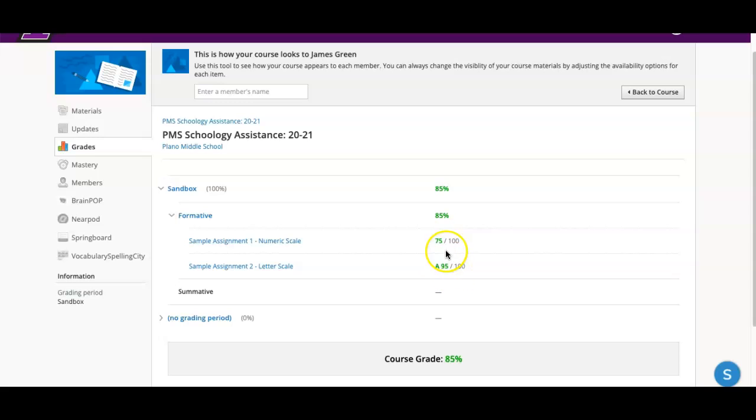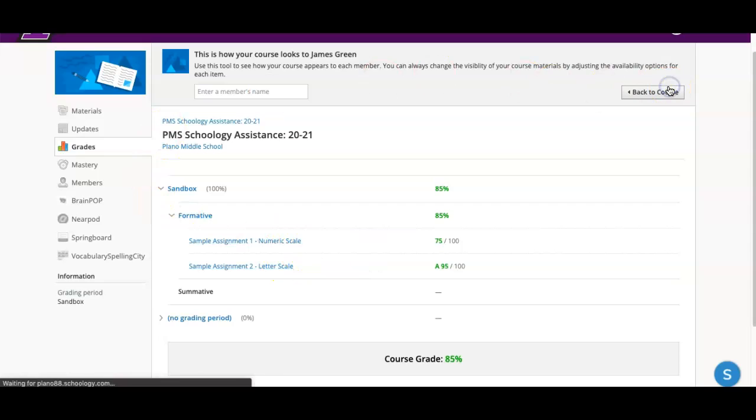Again, calculation-wise, it's all calculating based off of a percentage. And when we send these assignments over to PowerSchool, it's going to send our assignment name and that percentage, that 75%. So if this was a 50-point assignment, it would actually end up sending the percentage scored over to the report, to the grade book based on that 50-point value when it calculates it over there. So it doesn't matter which scale you use, pick which one is best for you.